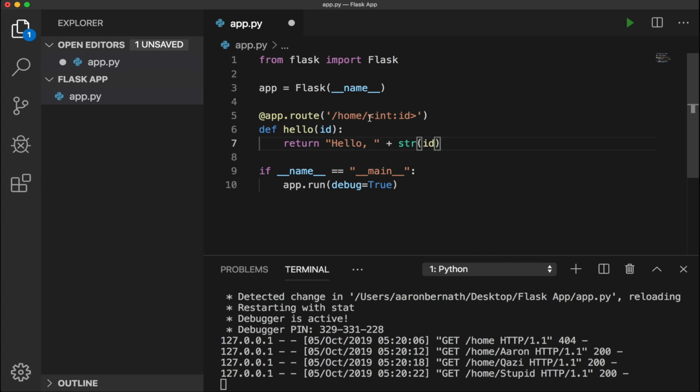But you need to, I lost my train of thought. That's okay. But pretty much, yeah, it just allows you to have dynamic URLs so that you can handle multiple URLs with one function, okay? And then of course you can have multiple ones of these.